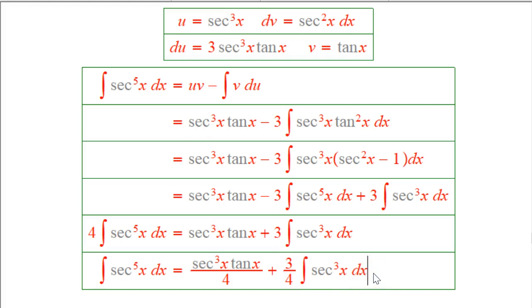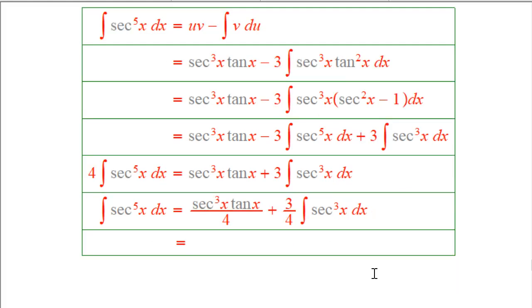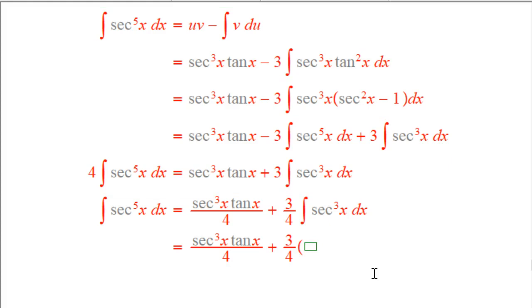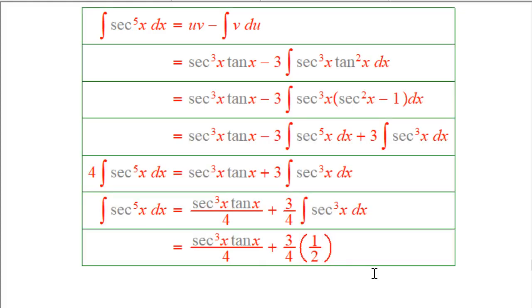But for the case of cubed, there's different ways you can do it, and often you'll see in a book a slightly different way of integrating that. In any case, we're going to go ahead and take advantage of the fact that secant cubed is a known integral. Let me make sure I get the sign right. It is 1/2. If you look at the formula, it starts out in a way that should look pretty similar. It's like a fraction times secant tangent. So secant cubed tangent is down to secant tangent. Okay, and then, yeah, it's a plus.